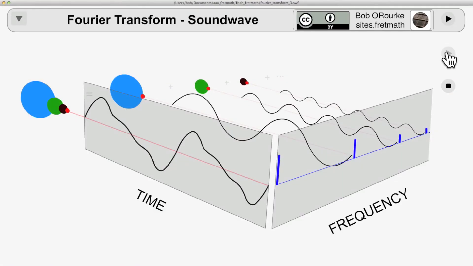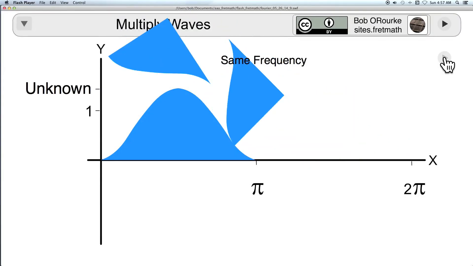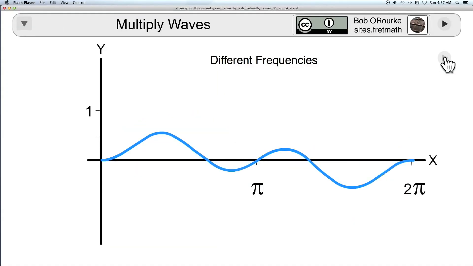Now a short overview of the multiplication process for the transform. You multiply the value of each wave at the same point along the horizontal. With waves of the same frequency, you'll get an all-positive symmetrical shape you can easily find the area of. Multiplying waves of different frequencies always turn out to have a zero value.